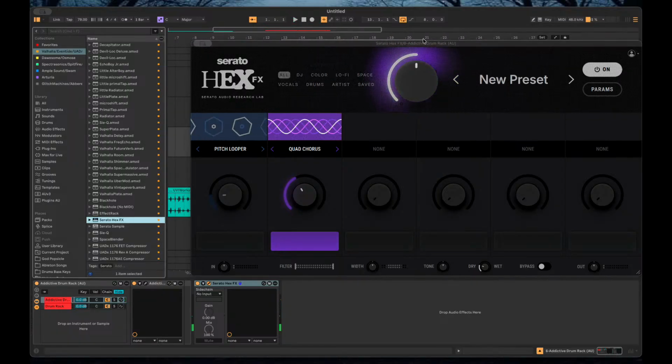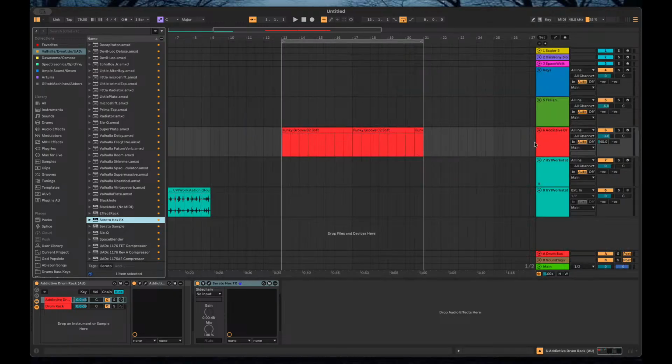So in case you guys don't know, this is Serato's Hex Effects. I like it for two reasons. It sounds cool, and with the randomize button, you can make your own randomized presets. Plus, on top of that, the dry wet is your friend if you don't want to do a lot of work, and this filter. With the dry wet, pull back how much you want in the mix so it doesn't get overbearing. When you find something you like, roll with it. Cool. So I like where it's at right now.